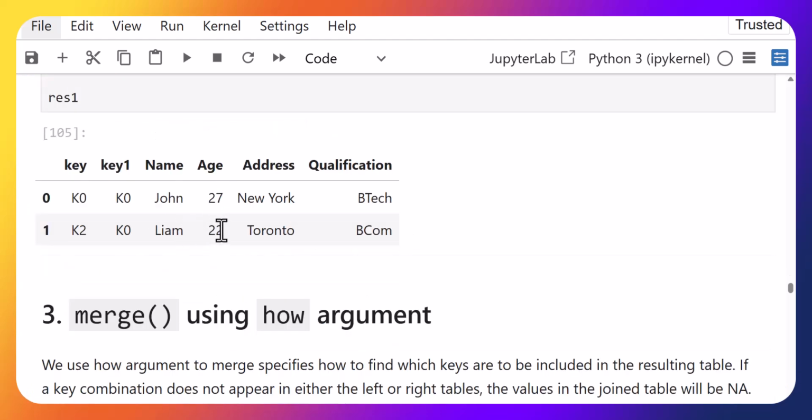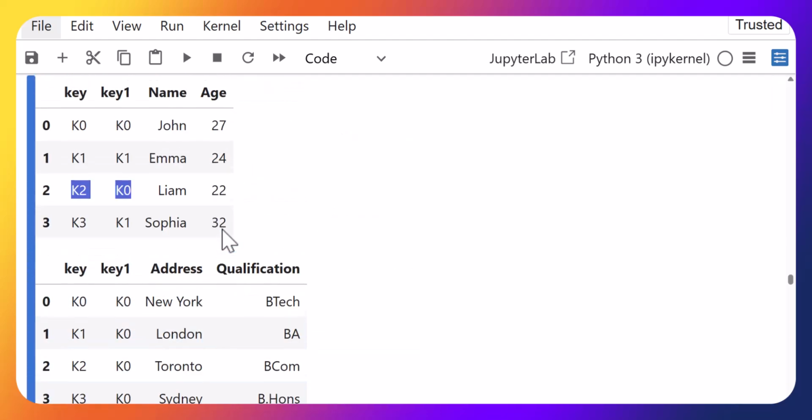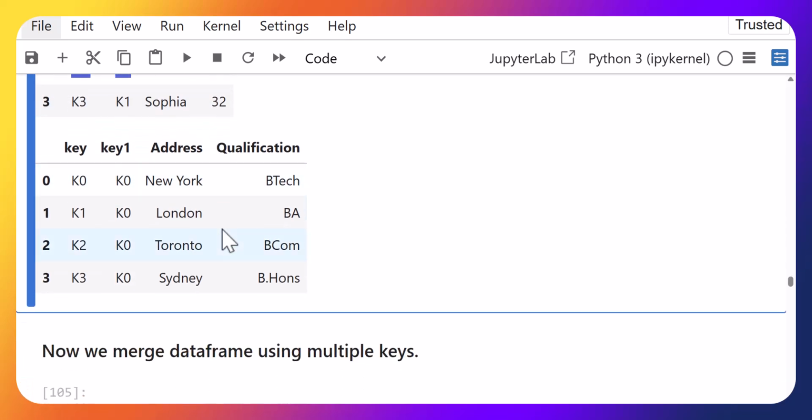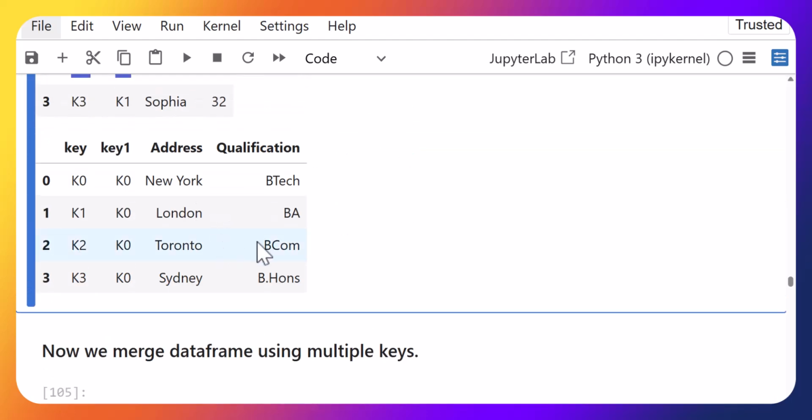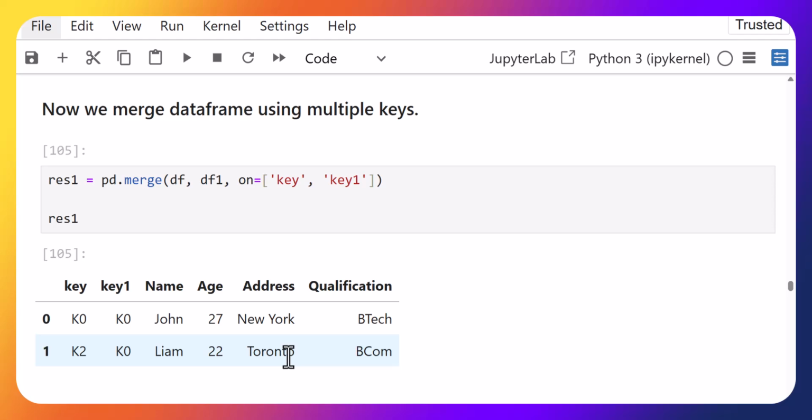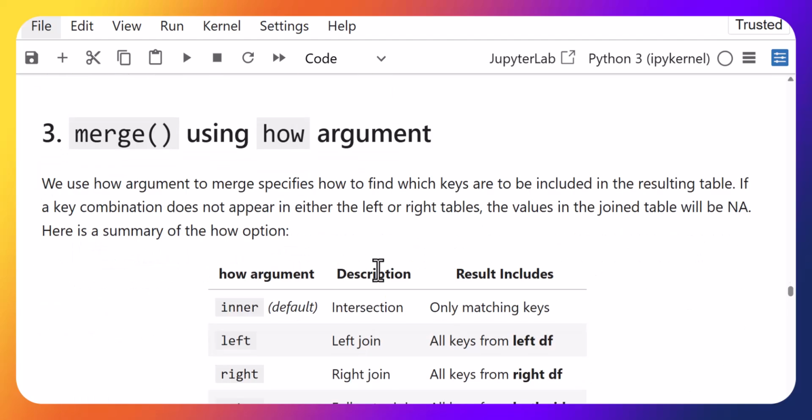So there is Liam and age 22, and then under the address we have Toronto, and under the qualification label we have BCom. So again, we can see that the default behavior is the common data between the two data frames.